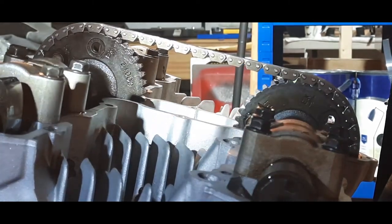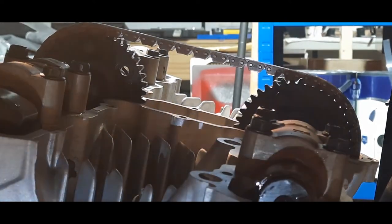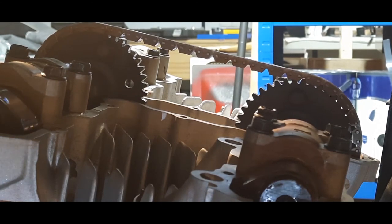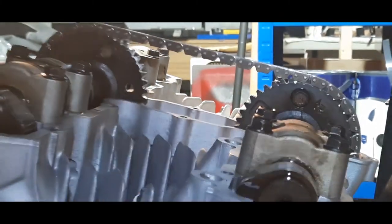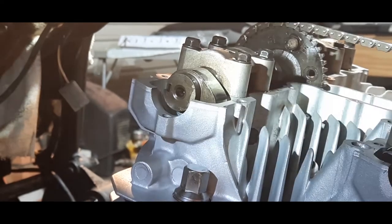Everything seems to be okay. There's no resistance, as in valves hitting the piston or anything silly like that. And as we come up to T14 on the timing mark, which is, oh, gone past it, let me just check, which is there, and we can see that one there is exactly where it should be, pin one. And if we look on this side, you can see that we're on pin 44 there, where it says in. So I think that, looking at that, I'm quite happy to say that the valve timing is complete.